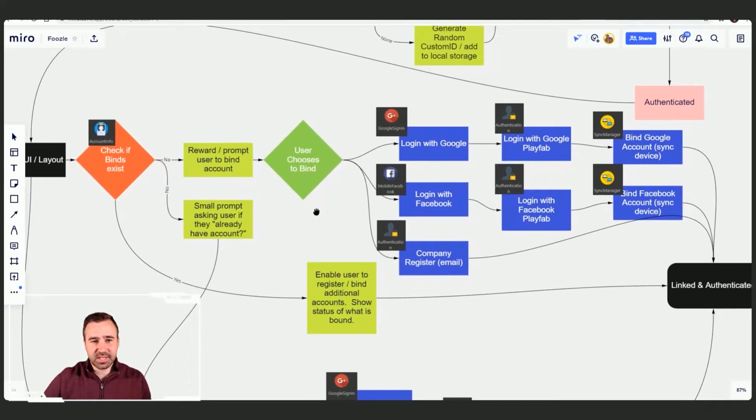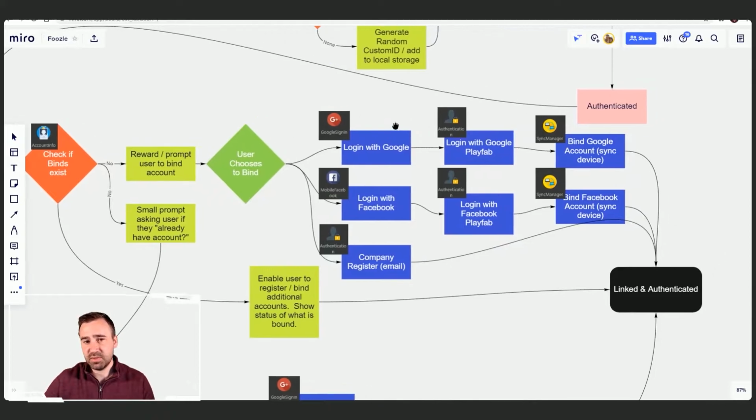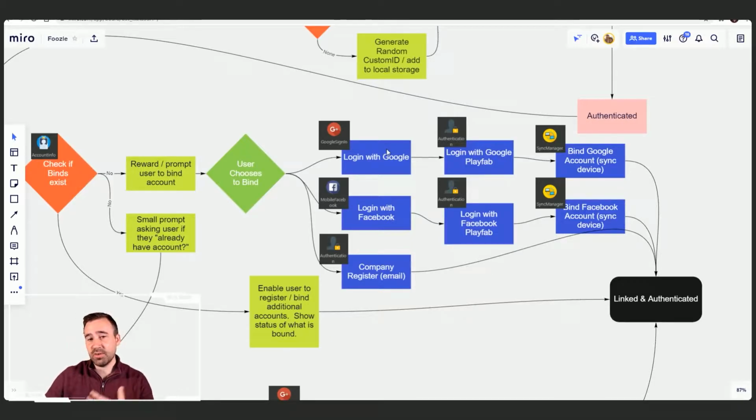And once they say, okay, yep, I'm going to do this, I'm going to click on, yep, I'm going to link my Facebook account or my Google account. There's a couple tools I'm going to walk through today, specifically from the Master Collection, the Google Sign-In, that allows you to log in with Google. And there's a whole bunch of stuff that you have to do that I'm going to cover on how to set this up to actually enable it to work. Once you actually have done that, you get a server auth code from Google, which then you can pass to Playfab to actually log in and link the account through the Construct Master Collection Sync Manager.